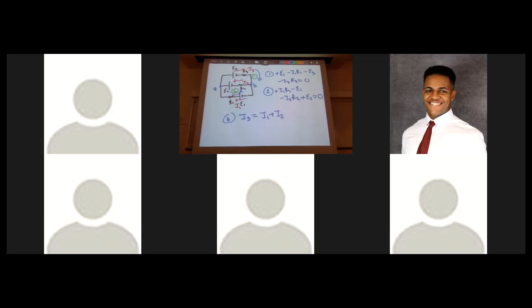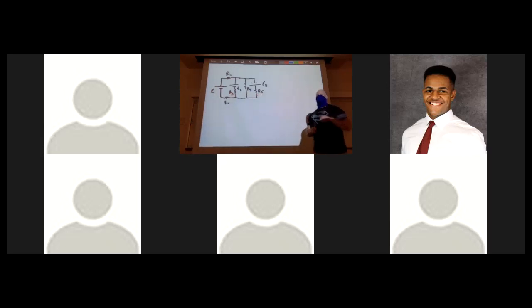Step number 5. Finally, step number 6, solve this mess. But again, we'll save that for a little bit. Everybody's okay? Kind of see how all this works? Let's do one more. A little bit nastier. So now I have 3 batteries, 5 resistors, and much more legs. I just want to do something a little bit nastier so we can see how all this still works.